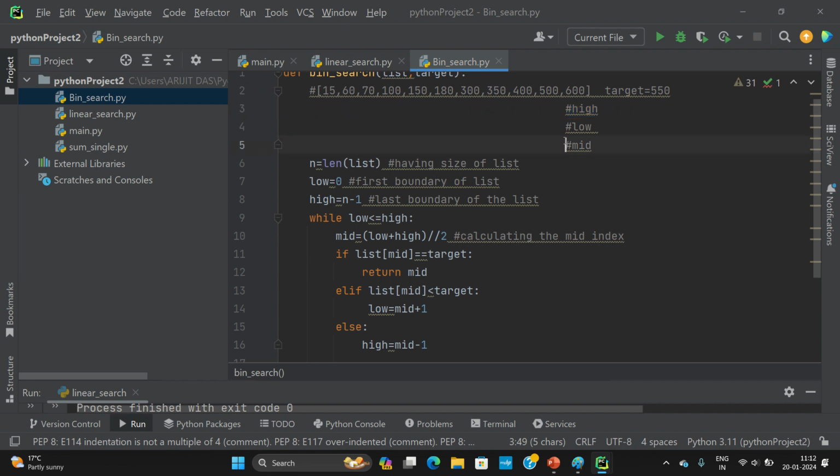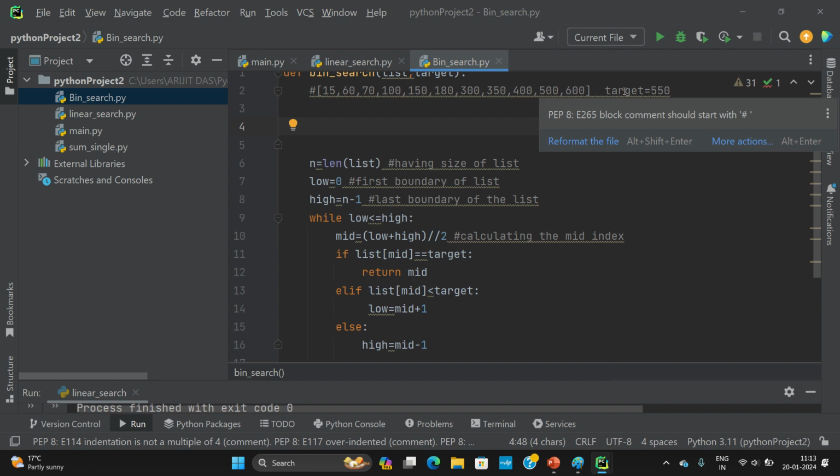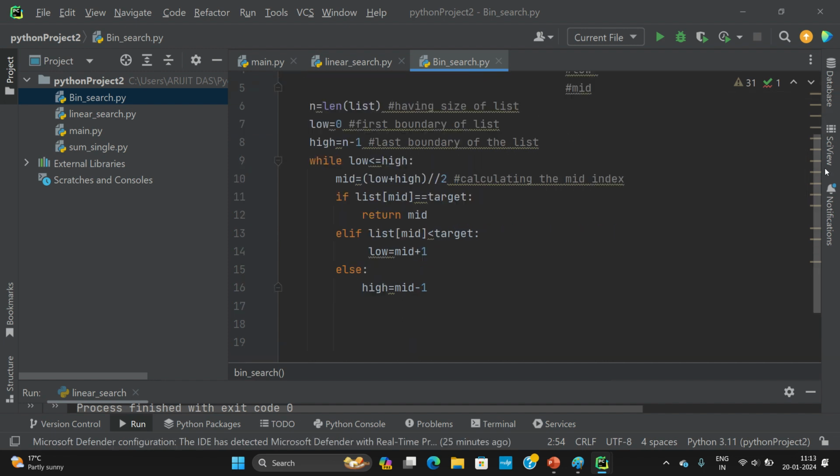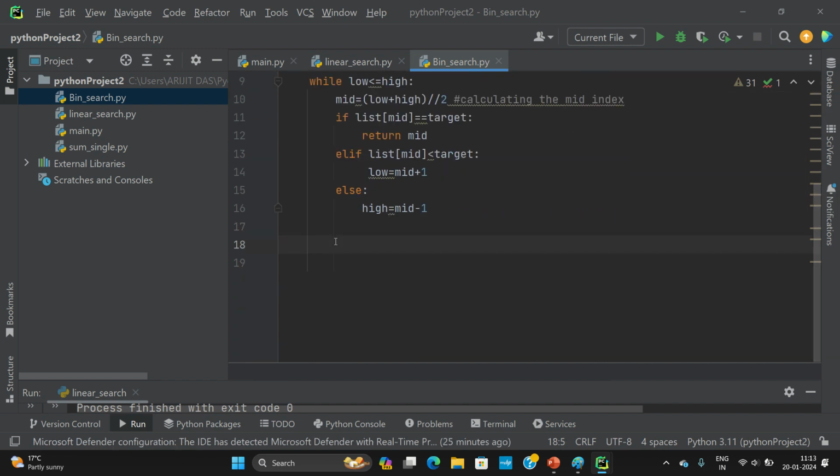So mid is pointing here at present, and high will try to come here. Okay, so high will try to come here. But now see, low is greater than high and the loop stops. Therefore, 550 is an element we are not having in the list. Getting my point? So low has crossed high. This is the problem. That means we are not having the element. In such a case, we return -1.